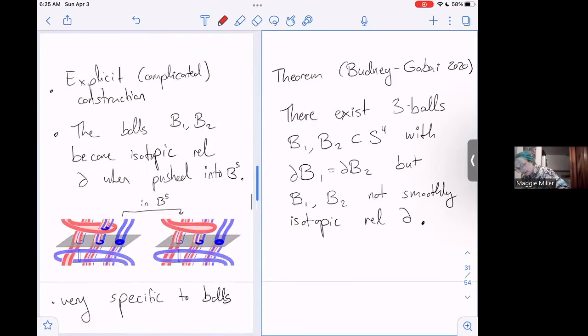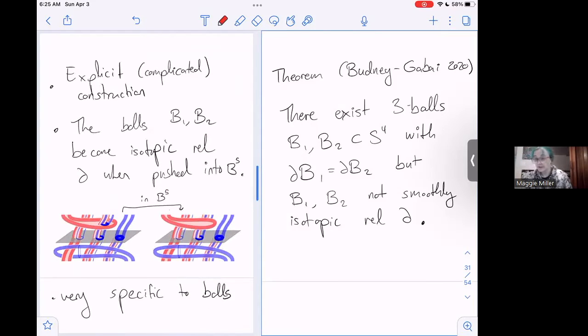This is a really good paper. It's a really long paper. It's a very explicit construction of the 3-balls. It's not just that they exist, it's here's what they are. But I can't tell you in the span of a few minutes what they are. I've seen Dave Gabai give an hour-long talk explaining what the 3-balls are. It's a 100-page paper. If you haven't read it before, good luck finding the construction of the 3-balls in the paper.